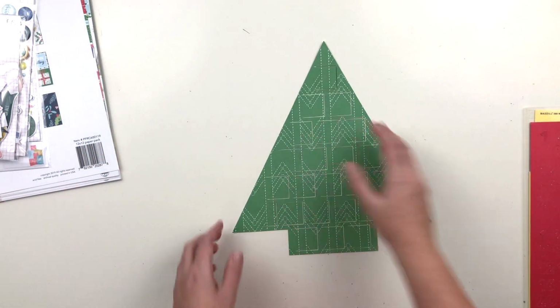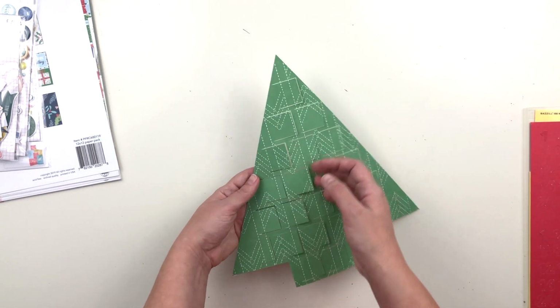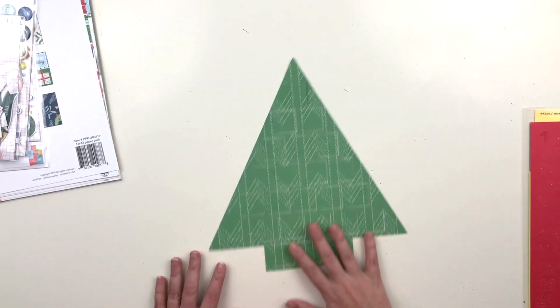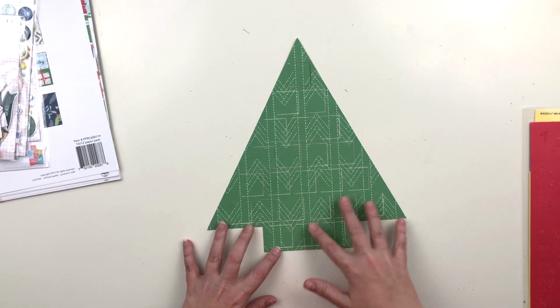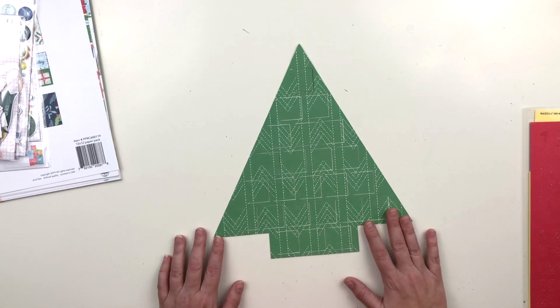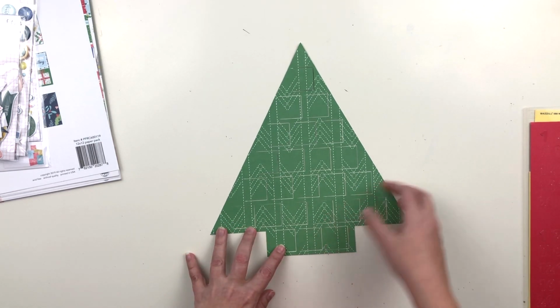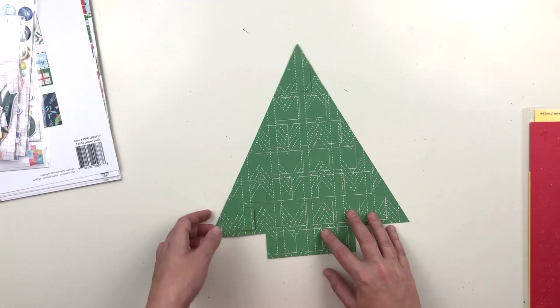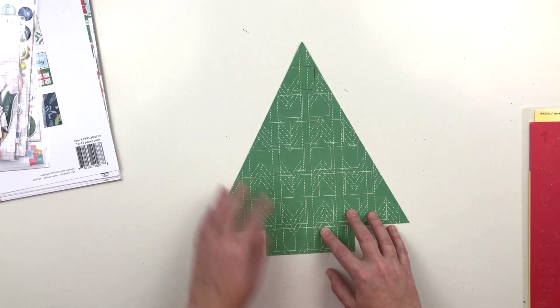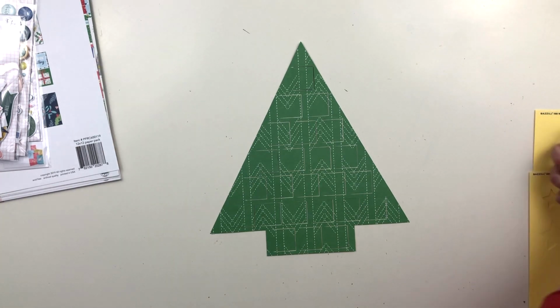So I've cut the tree part with all of the little flaps for the Advent calendar, but I'm not creating an actual Advent calendar for this layout. I don't need an Advent calendar for this year, and I was thinking about what I might use to put behind all these little doors on the tree, and I decided to document some of the ornaments that I have.